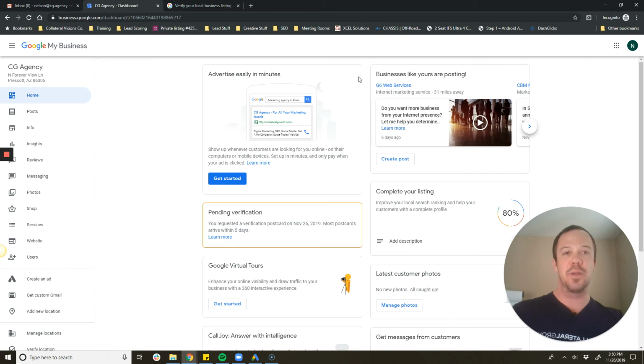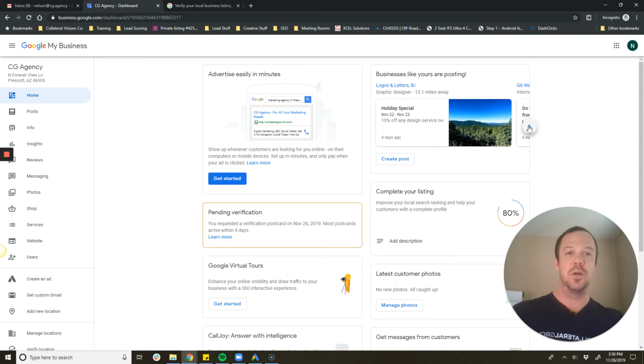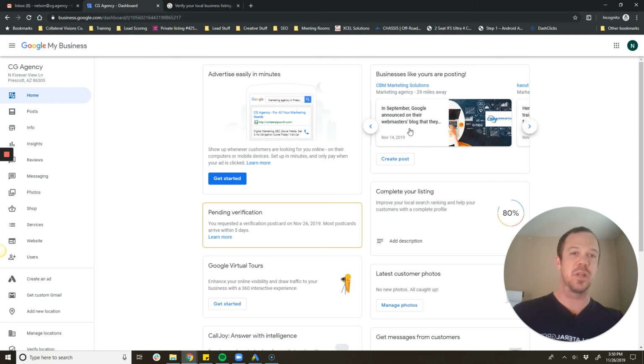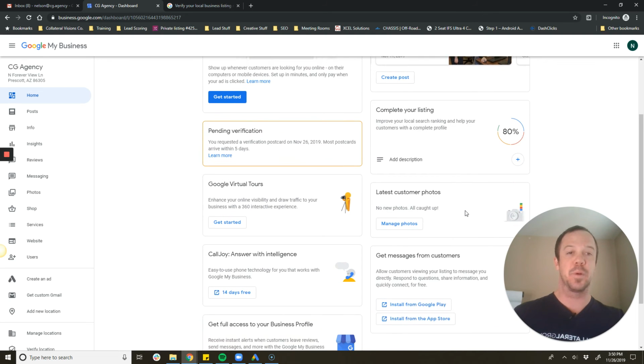Outside of that as well, you've got businesses that you can create posts for, like a special offer. Now this is going to be tagged to your business. And you see how some of these have gone in here. They're not actively promoted across any search network or any social network or anything to that effect, but this is a way that you can basically tag offers within your business page. So whenever they do find you, you can give them more content and more value by being there, right?